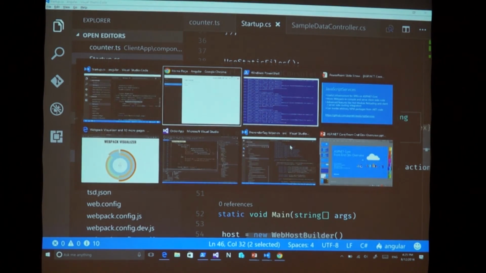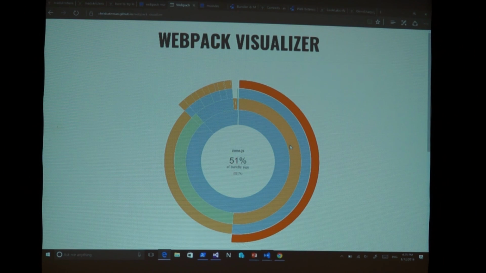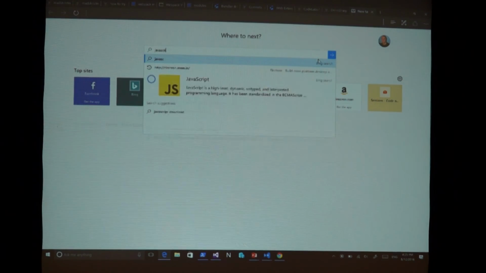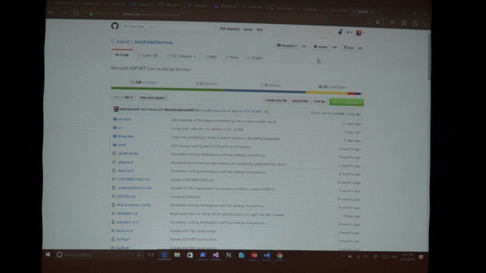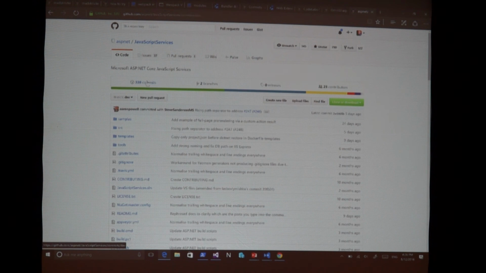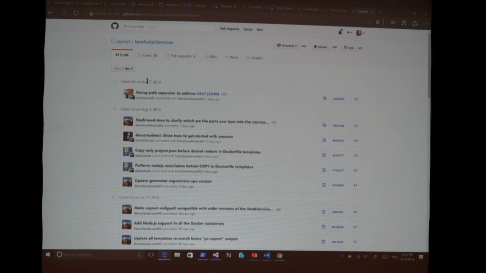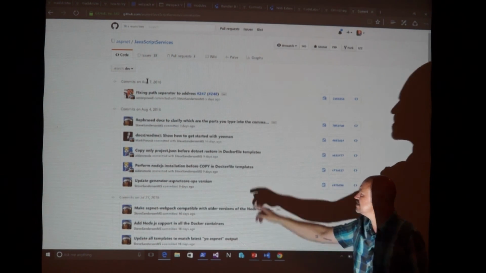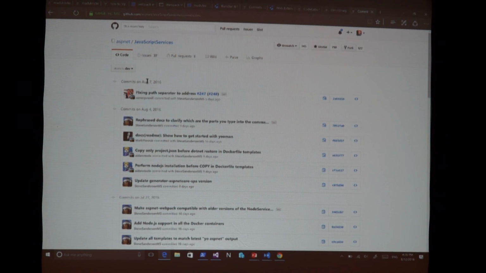And then if you do want to dig through the code for that, if you go out to JavaScript Services, so the code's all here. You'll see it's a very active repo. If we look at issues, there's a lot of them cranking in regularly. And if we look at commits, I've been subscribed to it and I'm seeing these come in all the time, right? It was just bumped to the latest version 8 or 9 days ago, and then there's newer things coming in after that.